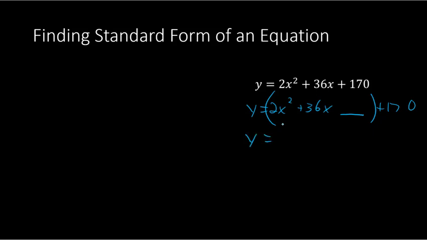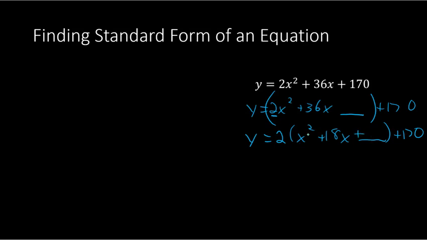Now before we can complete the square like we did in the last example, we need to factor this number out because we want the x squared term to have no coefficient. We want the coefficient to be an assumed 1. So we factor a 2 out of just the parentheses, not the 170, just the parentheses. So we pull a 2 out, and you're left with x squared plus 18x. And again, do not touch the 170, leave it over here. All right, so now we have this.